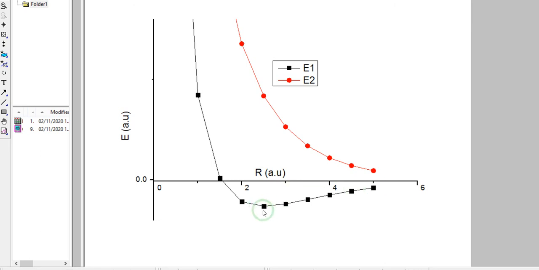So there is a point here for which the energy is minimum, and the internuclear distance corresponding to that minimum energy, okay, and that internuclear distance will be corresponding to the stable arrangement of the two nuclei in the H2 plus ion. ഇപ്പോൾ H2 plus ion ഏറ്റവും സ്റ്റേബിൾ ആയിട്ടിരിക്കുന്നത് രണ്ട് ന്യൂക്ലിയസുകളും തമ്മിൽ ഈ ഇന്റർന്യൂക്ലിയർ ഡിസ്റ്റൻസിൽ ഇരിക്കുമ്പോഴാണ്. അതായത് മിനിമം എനർജിക്ക് കറസ്പോണ്ടിങ് ആയിട്ടുള്ള ഈ ഇന്റർന്യൂക്ലിയർ ഡിസ്റ്റൻസ്, it is around 2.5 here, 2.5 atomic units.